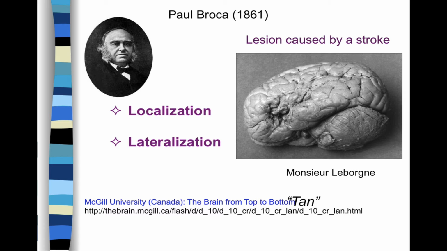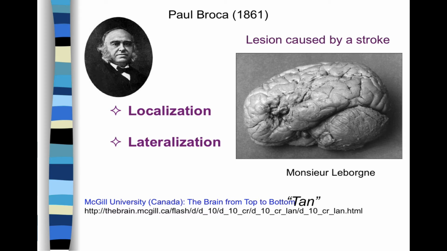In other words, if somebody suffers damage in the area that you see here, which is now called Broca's area in Broca's honor, they cannot talk anymore. Other than that, they are fine, which is surprising, but they just cannot speak anymore. So yes, you need more than this in order to really function with language, but without that area, you cannot speak. So certain tasks, such as speech production, are localized. That was a sensation.